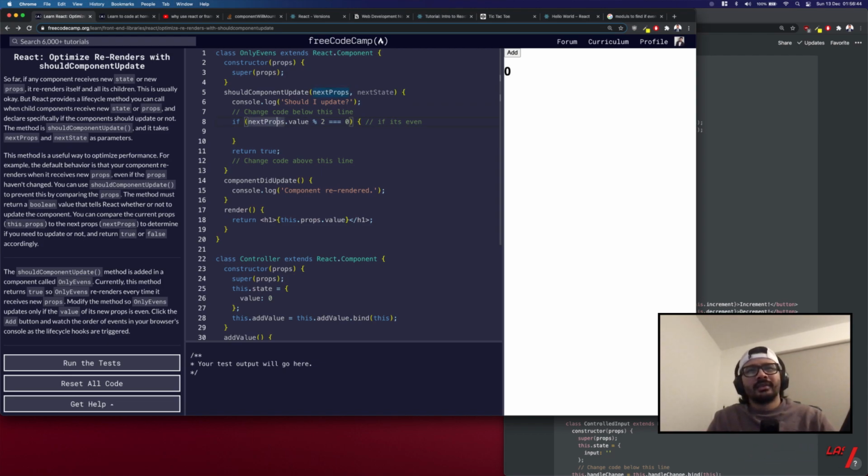You just do this, and then you have access to everything that belongs to a class. But other than that, you don't have access to anything else. In the case of shouldComponentUpdate, from the get-go, you're given nextProps and nextState. Those variables belong to the scope of this method, shouldComponentUpdate. So you don't have to use this.props because you have access to them already. They belong to the scope already.